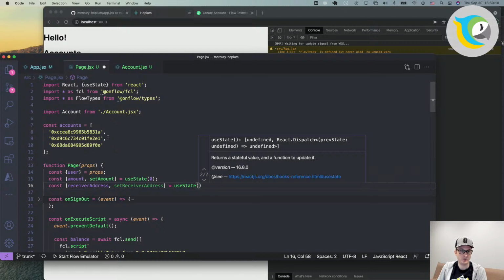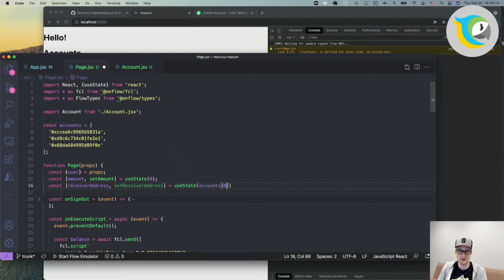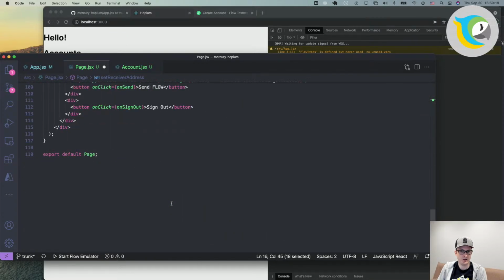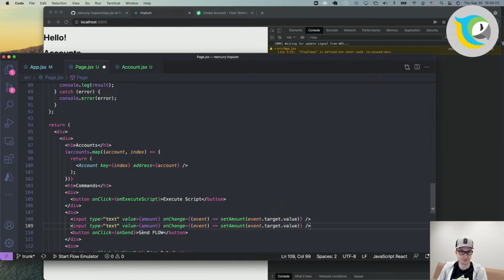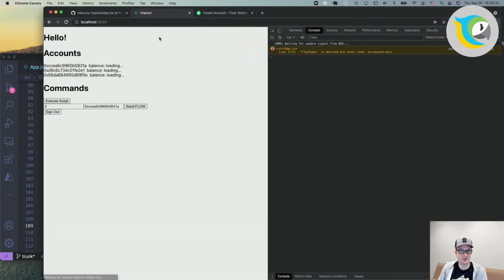And we're gonna start with whatever the first one is in the accounts list. Let's add another input field right here. So this is the receiver address, and we're setting the receiver address right here. So first comes the amount, then the receiver address.